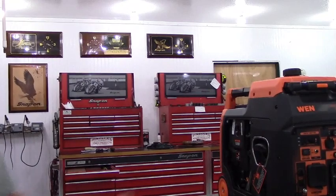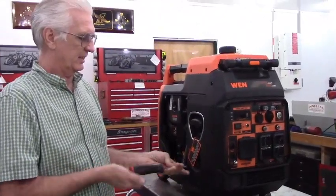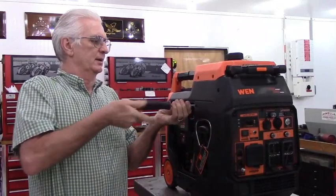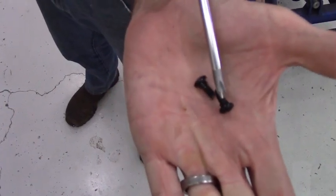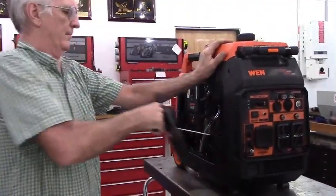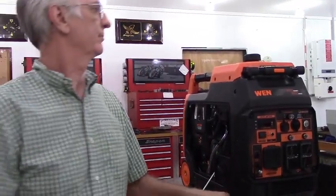So the first thing is you're going to remove this panel. It's held on with 2 screws. Then you'll remove this panel, and it's also held on with 2 screws. And these screws have shoulders on them that are not threaded. We'll just let that hang down.